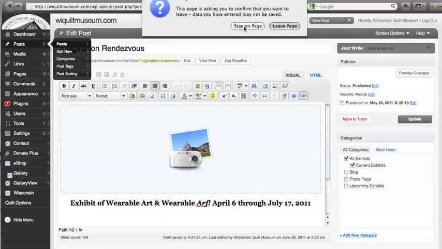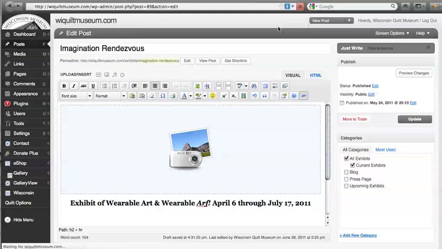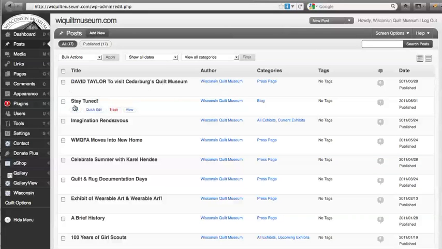This is going to ask me if I want to save any information. It'll do that as a precaution, basically, so you don't lose important information. And I'm going to say leave the page, don't save what I did. If I wanted to delete one of these exhibits, I can just trash it. What's nice is it'll keep this in a trash folder, so I can repopulate that page if I want to, or I can delete it permanently from the server if you want to conserve room. But it's a nice little feature among many for this particular content management system.